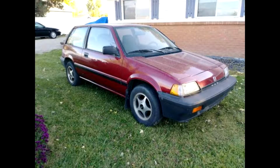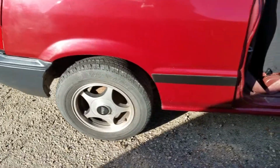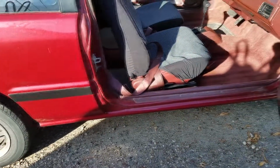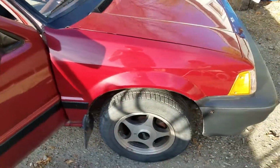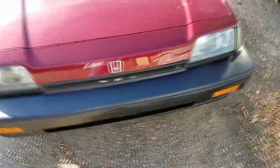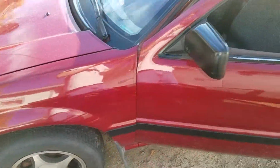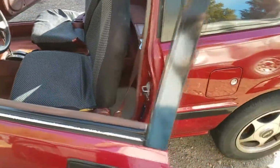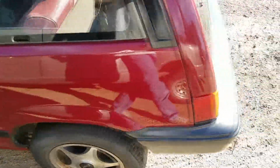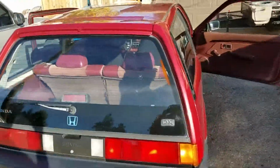Alright, welcome. This is a 1987 Honda Civic. If you squint real closely, it looks like a 4th gen. This, however, is a 3rd gen Honda Civic, which seems to be one of the least popular Civics there are. So, this current version that I have, and yes, this is actually my car. Yeah, this is a DX hatchback. So, it's nothing too special, but I think what's really special about it is the fact that it even exists at my house right now in the condition it's in.